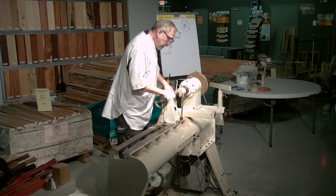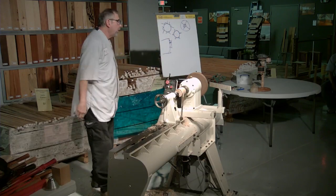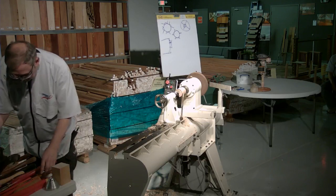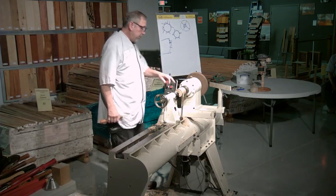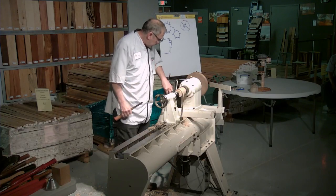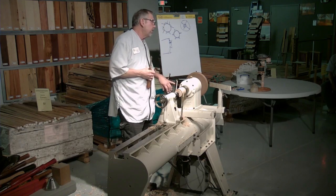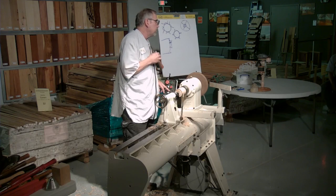All right, at this point in time, what I would do is I would decide where I'm going to part it. And in this case, it doesn't matter because it has no grain, so I can part it anywhere. But I would be looking for grain alignment. I would be looking for that straight grain up here. When I part, I like to turn my lathe down a little bit. If you notice, I keep turning this rheostat down. I don't ever use the off-on at home. I know when I turn my lathe on, it's all the way off.